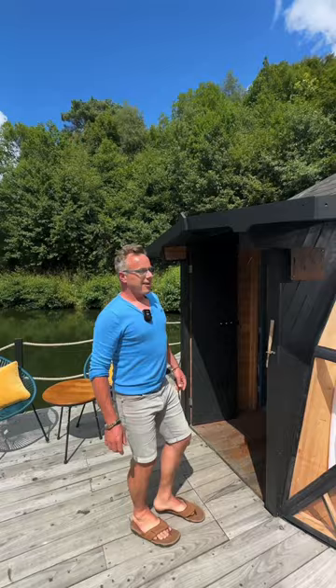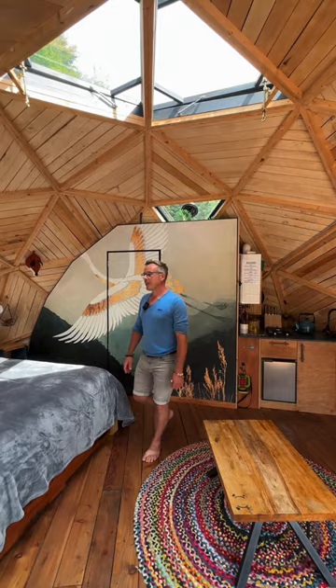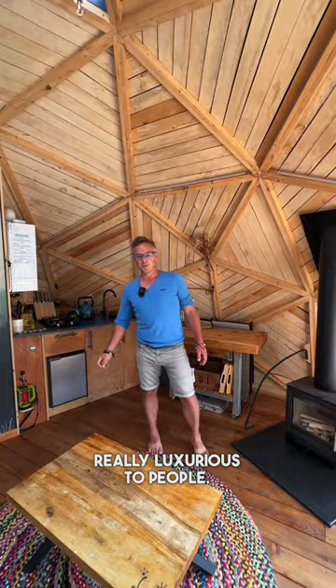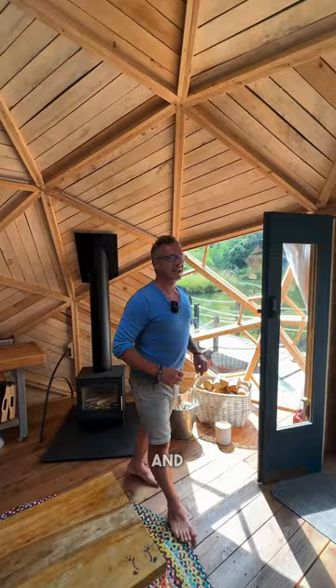Come inside. What's behind you? Behind here we've got a bathroom. Fully en suite. Power shower. Toilet. You've got your instant hot water. So we're trying to create a stay which just feels really luxurious to people. You're off grid. We are somewhere incredibly immersed in nature and we needed a structure that celebrates it, and this is what you're staying in.